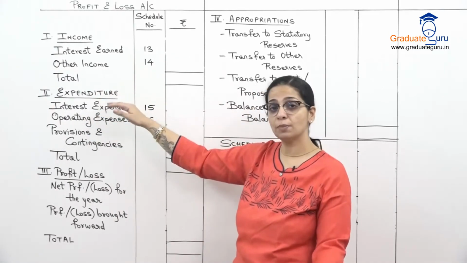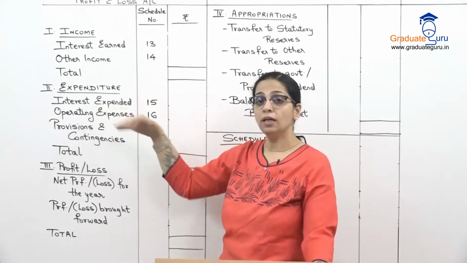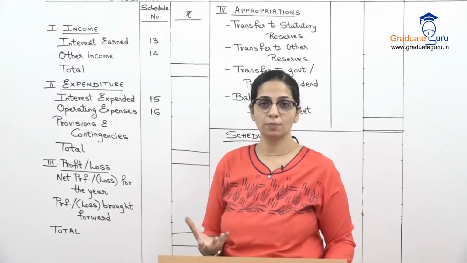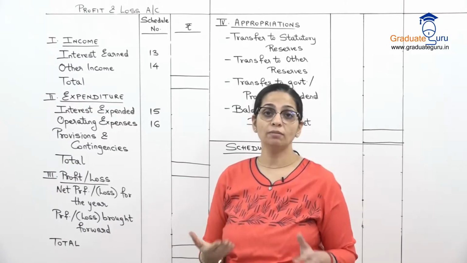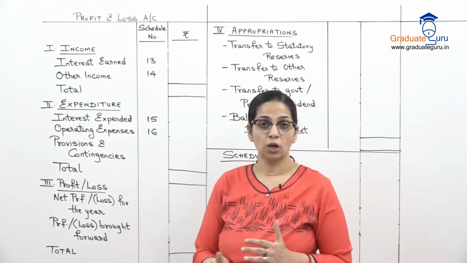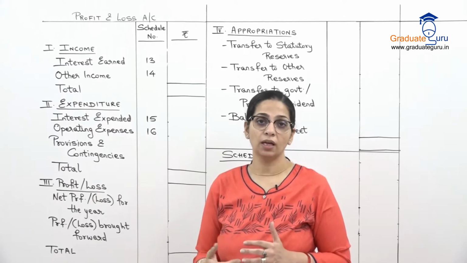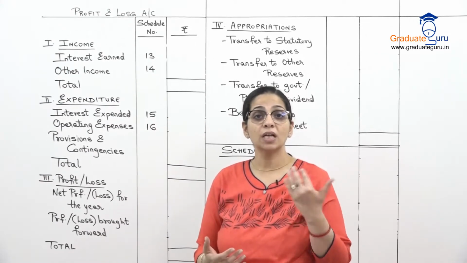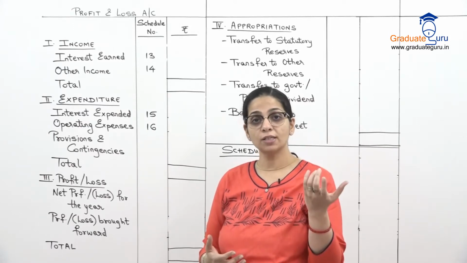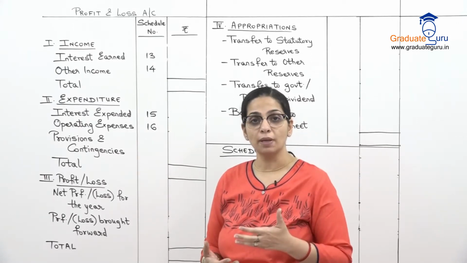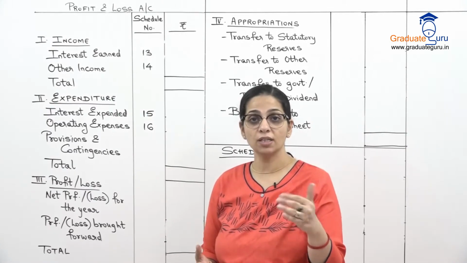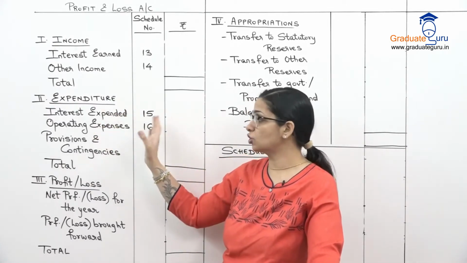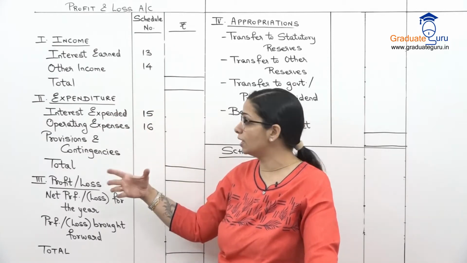Then going to the expenditure side, again interest expenditure is another expense which is the major expense of any bank. Because when they accept deposits, जब हम हमारे पैसे बैंक में रखते हैं in savings deposit or in fixed deposit, the bank gives us interest. So वो interest हो गया बैंक के लिए expense. So on the deposit, the interest which the bank is paying, all of those are shown over here. We'll see in the schedule what is the breakup of that interest.